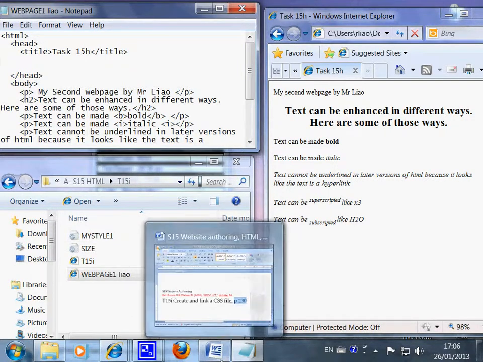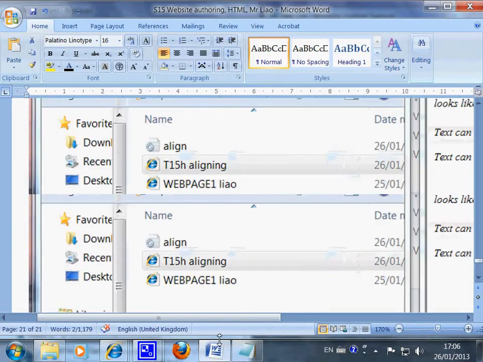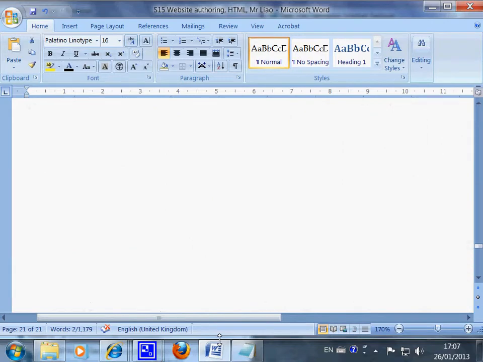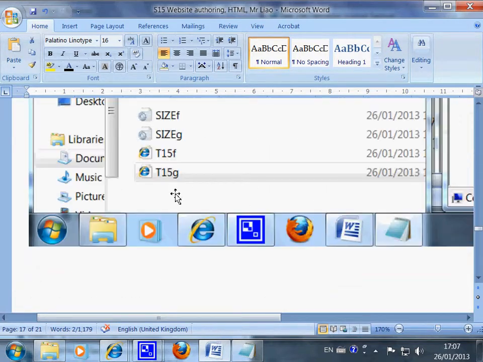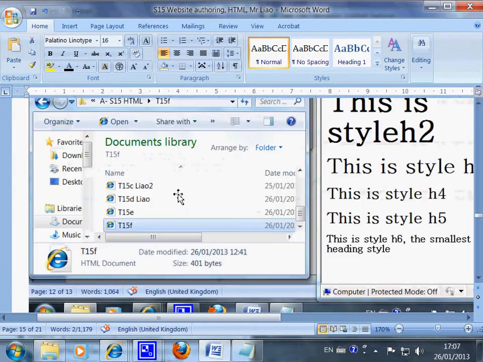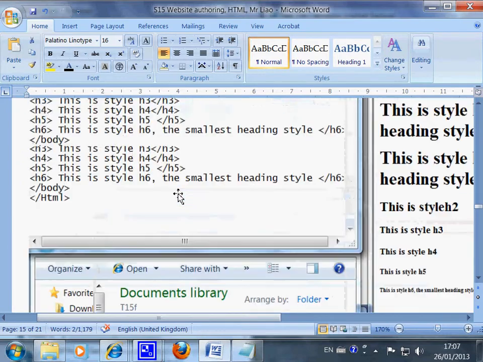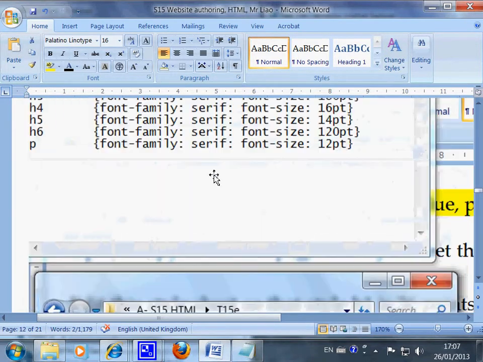Now, I don't want to type everything again, so I just go there. I have one typed up already. All I need to do is just change it. In fact, it's a good idea for you to type this up as well, the links. Type it up somewhere, so every time you are asked to put in a link, you know where to find it.